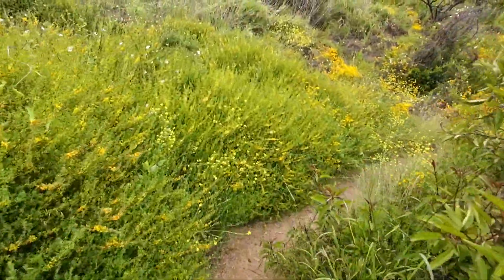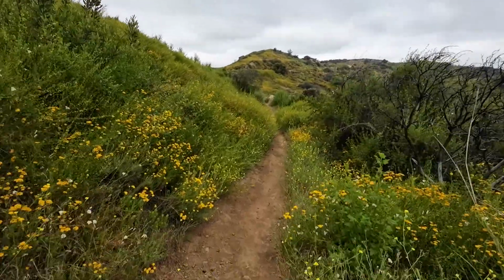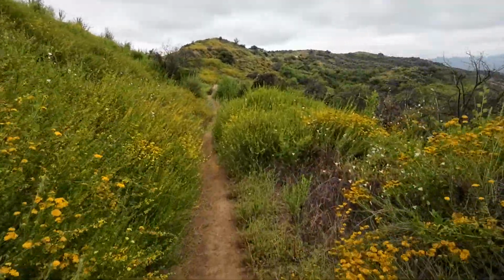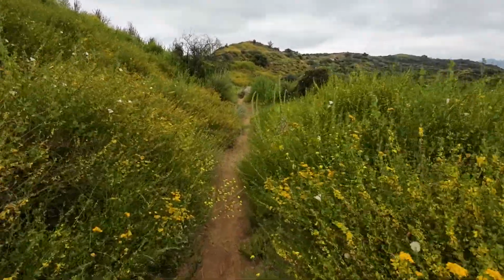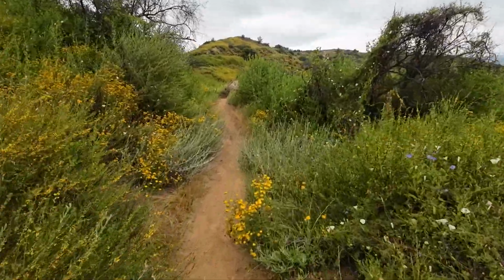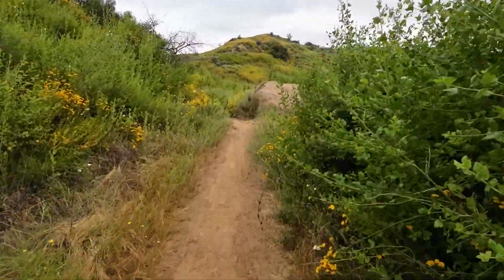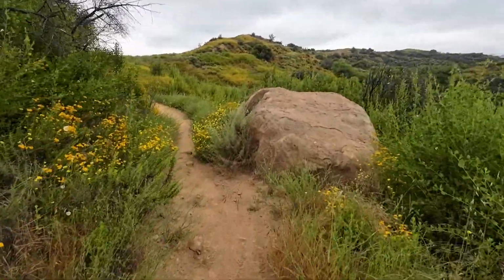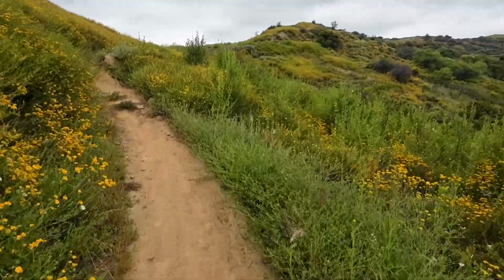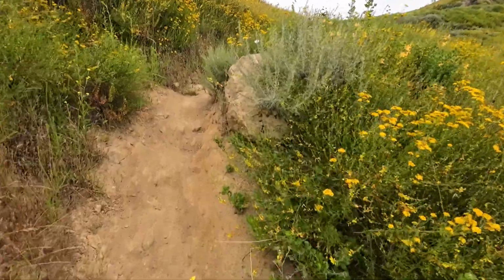To the junction where the fire road meets up with the road to Eagle Rock. I think it's called the Eagle Rock Junction. And then after that, we'll be climbing again. And it's kind of hard to do that last bit of climbing in the summertime when the heat's out. I've tried to do it in the mid 90s. I've done it in the low 100s, and it's rough. If you stop moving, you can close your eyes and you'll just see stars, like you're starting to get compromised with regard to the heat.